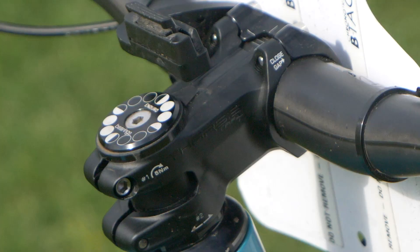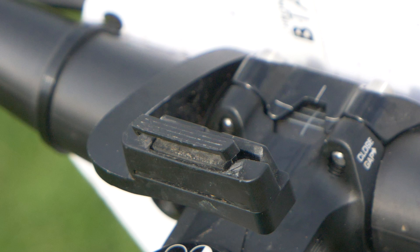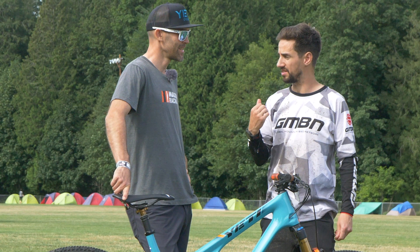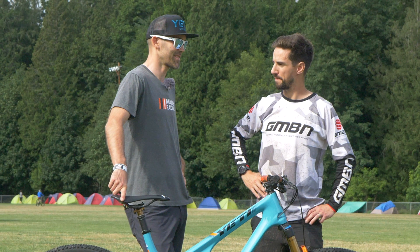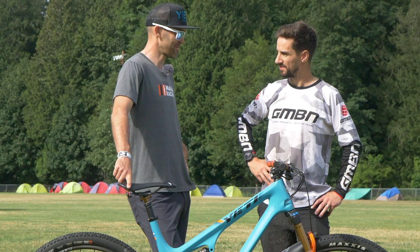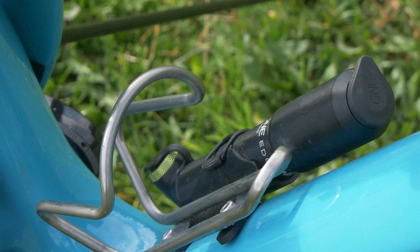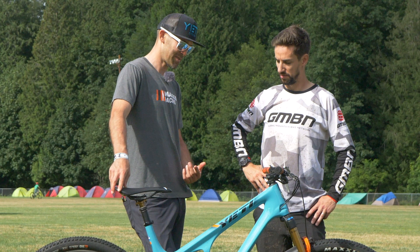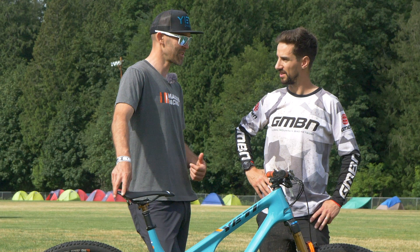You've got the Stages computer up front and you're riding with a heart rate monitor. Are you actually looking at that whilst you're riding at BC Bike Race? I've been racing for so long and I really know my body, but it's good to have a bit of extra data to confirm and gauge the effort. It's nice to have the GPS info along with that. And you've got the OneUp pump — are you racing with a backpack on with a tube? On the longer days, yes. Having the OneUp tool takes a bit of weight off your back. Today was almost three hours, so I'm taking the Chase Vest from Camelbak — a liter and a half in the back, a 750ml bottle on the bike, and a few spares.